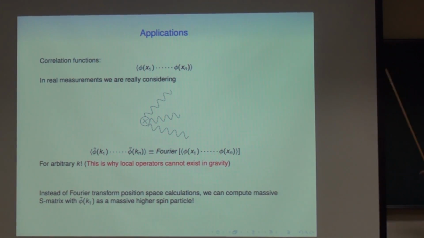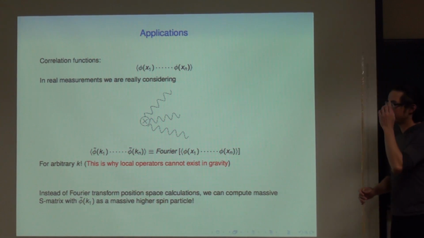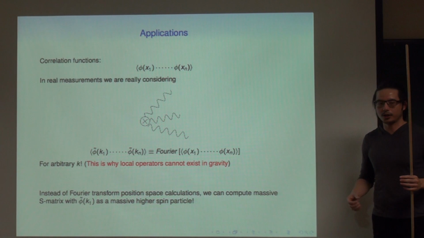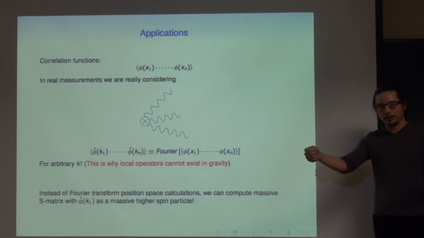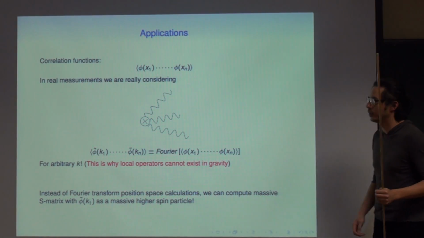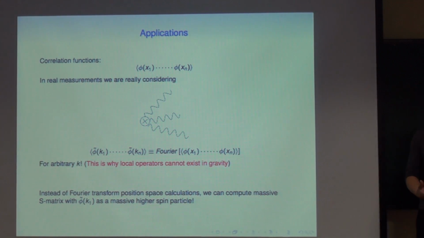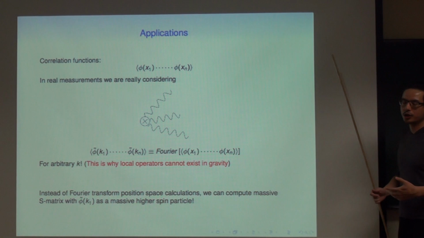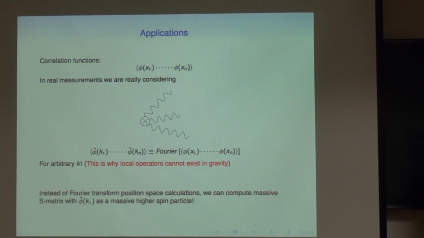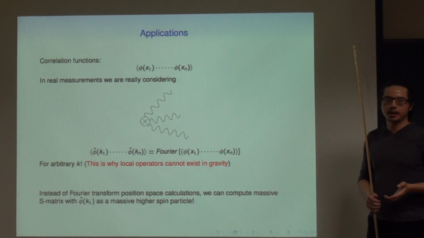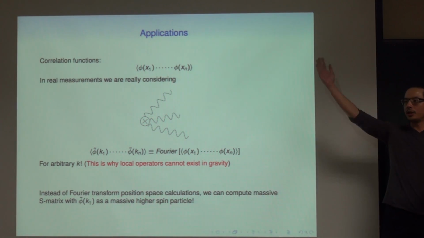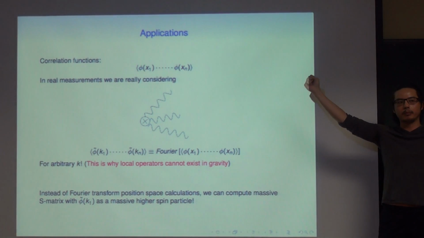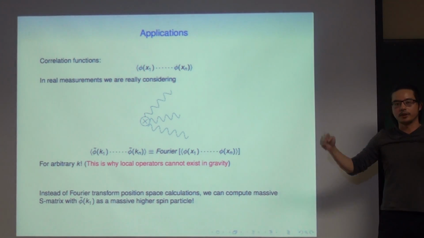And also, you can think about correlation functions, which let me just spend a few minutes talking about. Usually when we think about correlation functions, we think about operators and evaluating their expectation value. But in practice, what we're really doing is measuring the correlation function in momentum space. Why? For example, let's say you're looking at the CMB background. You're computing the thermal fluctuation of different points in the sky. You're computing its correlation function.